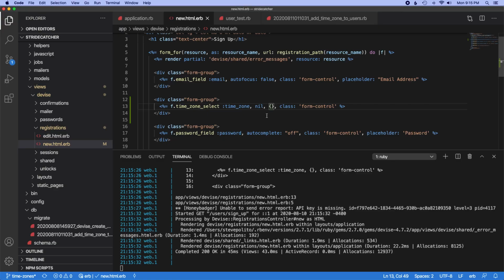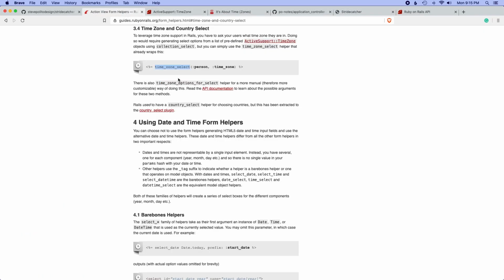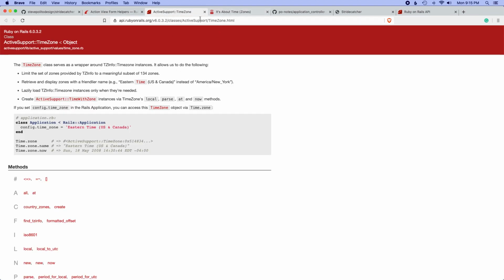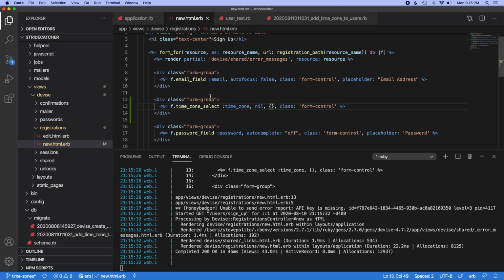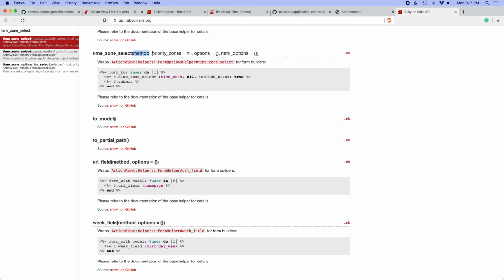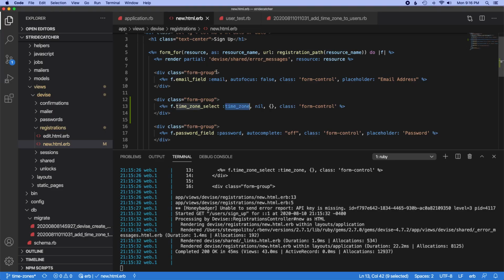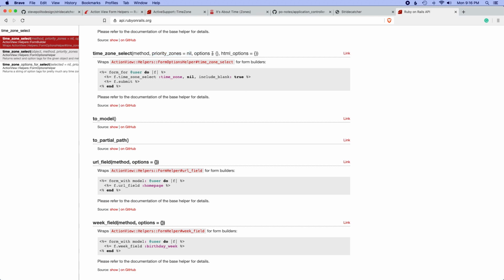Okay, so this is just a good exercise in learning how to read the docs. I went to api.rubyonrails.org, put in time zone select, and I can see here it's expecting at most 4 arguments. So the method would just be the column name, and then the priority zones, I actually don't know what this means, but because I don't know what it means, I'm just going to leave it as nil. For right now, I'm not going to pass any options in, so I'm going to leave it blank.